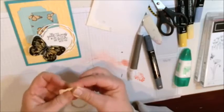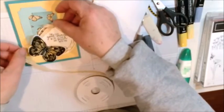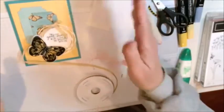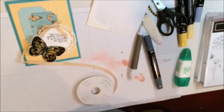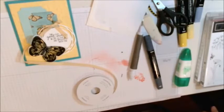So I was thinking of adding this up here. Do you think it needs it? Or do you think it distracts? Let me know. While you're deciding on that, and we can laugh to see, we usually have a tie.